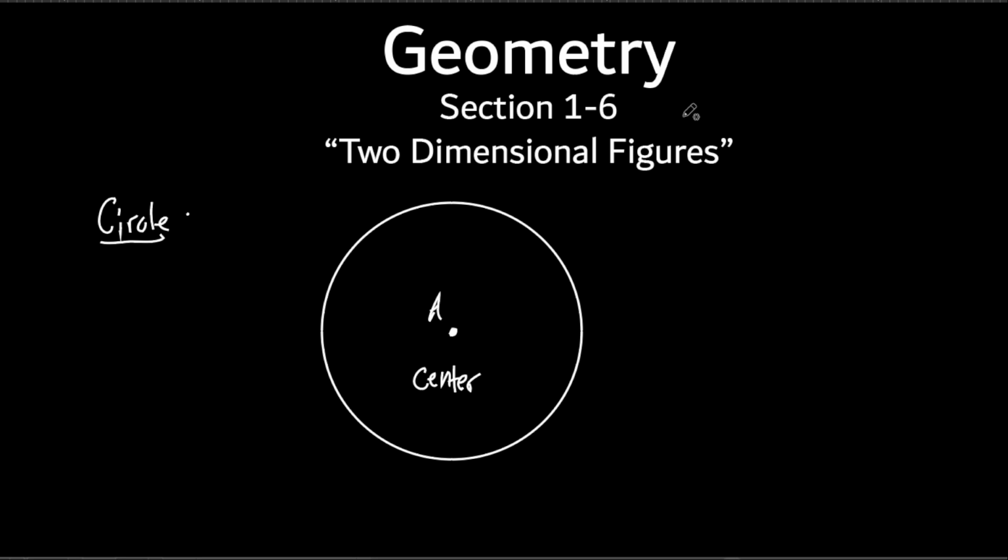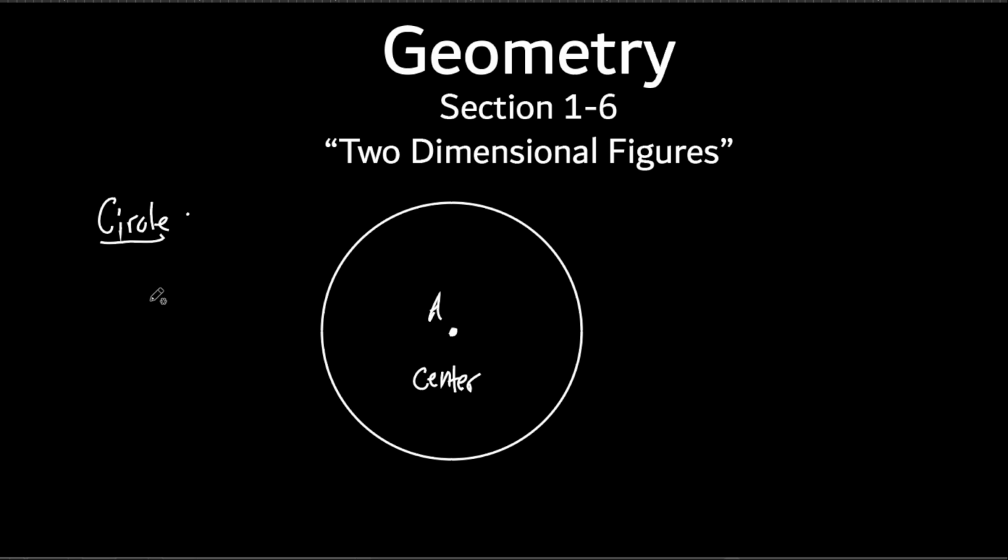Now, you're not just going to write the word circle, but there's a symbol for it. You know how we had a symbol for line with the arrows on the end? We had a line segment with no arrows. We had a symbol for ray with just one arrow on it. Remember all that stuff? You had a quiz on it, didn't you? So this right here has a symbol, and we call it circle A.